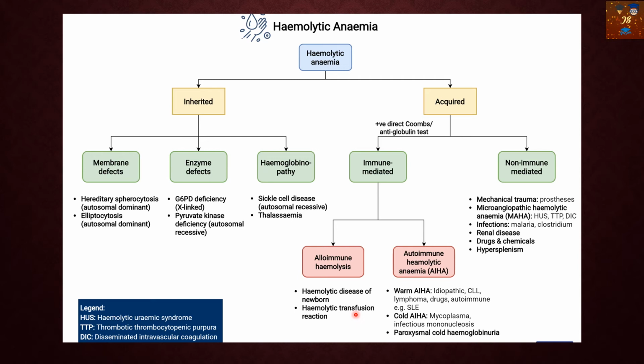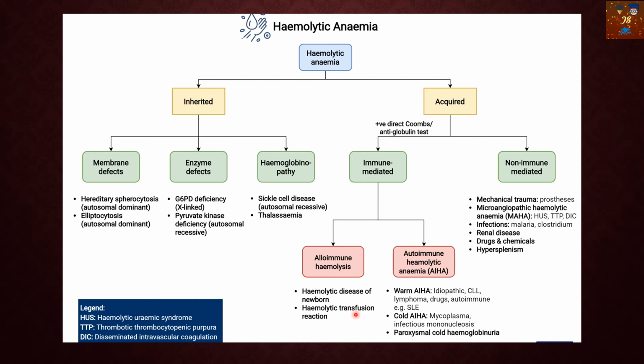Okay, let's explain with an example. For example, transfusion of A red cells into an O recipient who has circulating anti-A immunoglobulin M antibody leads to complement fixation and a brisk intravascular hemolysis. Within minutes, the patient may develop fever, chills, dyspnea, hypotension and shock. So this type of problem occurs in the hemolytic transfusion reaction in alloimmune hemolysis, which is immune mediated.